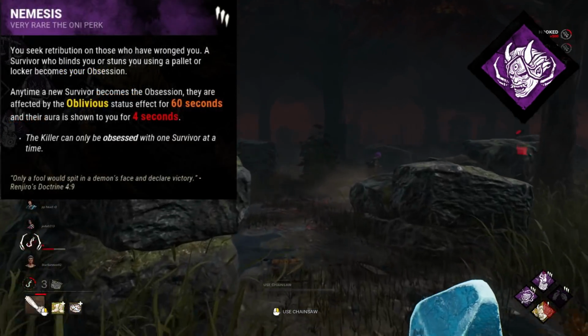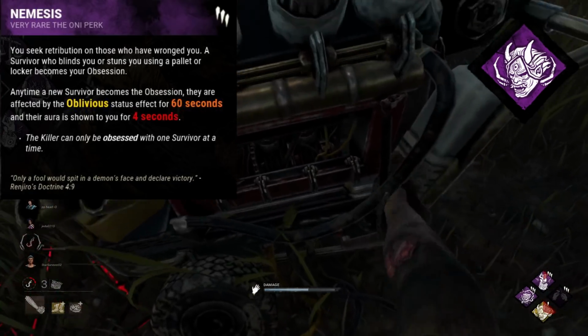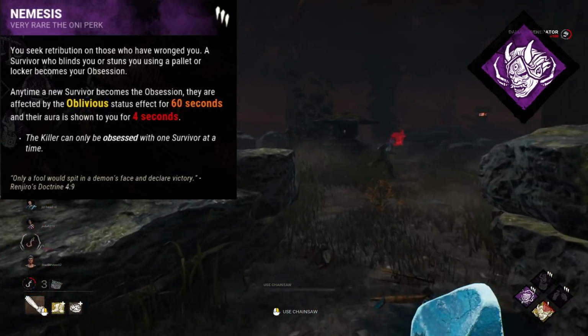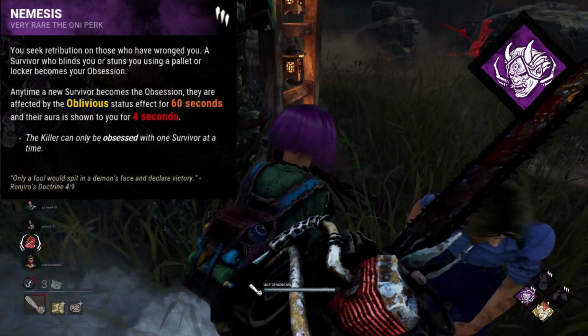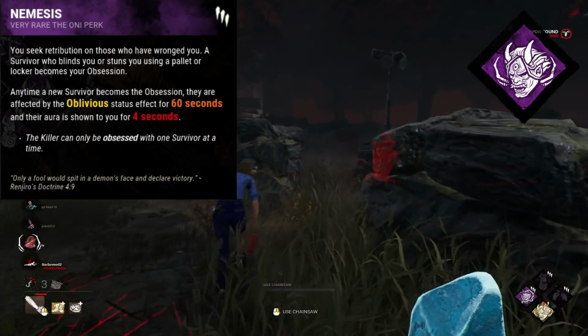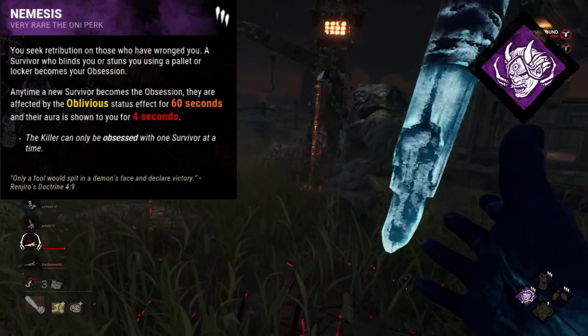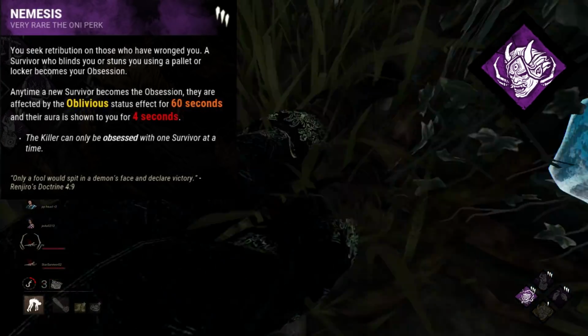For Hillbilly I'm recommending Nemesis. To me some of the best moments with Hillbilly can be obtained when you combine his very loud chainsaw with stealth perks to mask your terror radius, creating confusing scenarios for the survivors. Nemesis will apply the Oblivious status for 60 seconds to any new Obsession. New Obsessions will be created whenever you get stunned by a pallet, locker, or you get de-essed or someone flashlight blinds you.